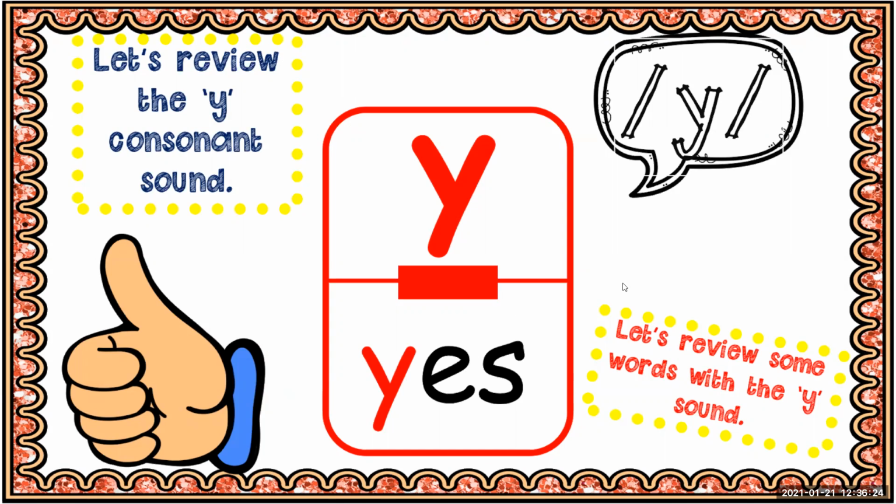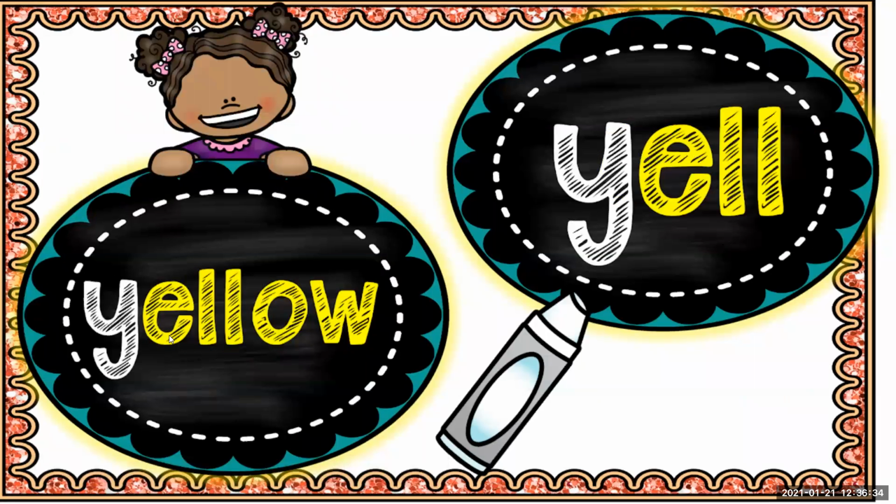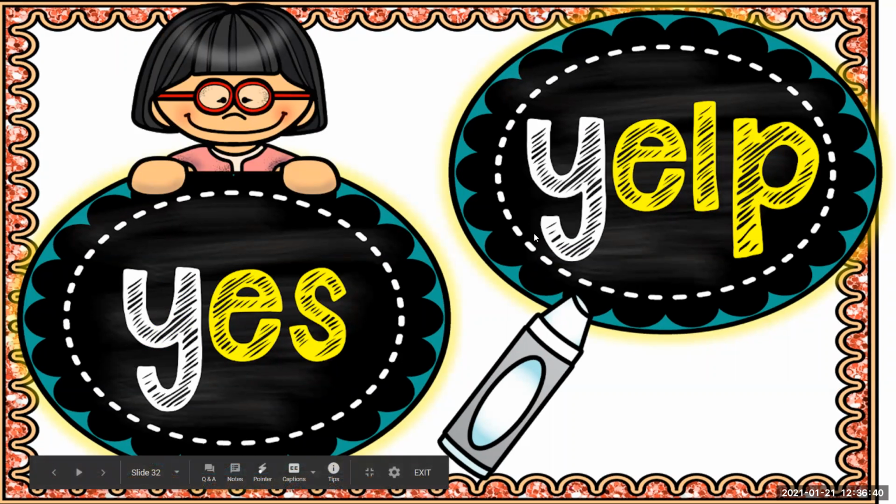We have the y in yes. Let's review some words with that y sound. We have the word yard, yarn, yellow, yell, yes, yelp.